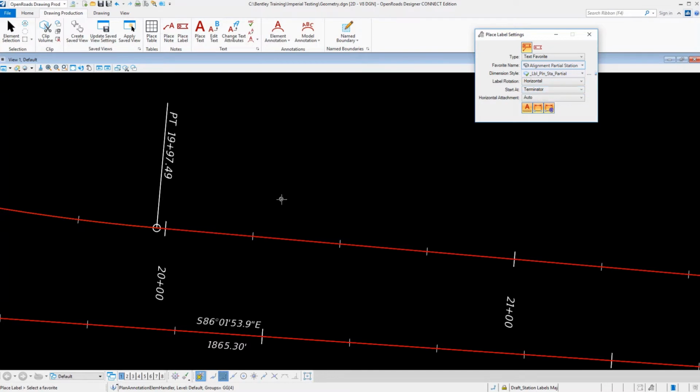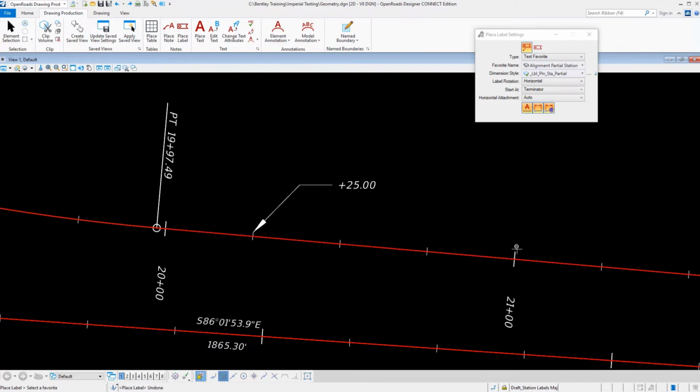And so then it prompts me to select my alignment, and then we select a point that we want to label and disregard the computer text. It's a placeholder until we accept. And then when we accept, we have the partial station label shown here with a leader. If I want to place that without a leader, I simply select that icon, go in and set our point, and now you can see that's not going to work so well without a leader, but you get the idea. We could have set that to vertical and got those results.